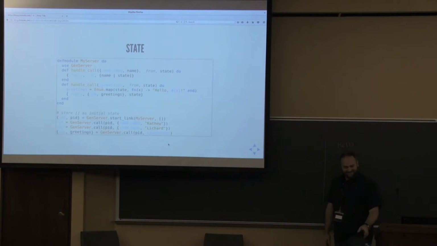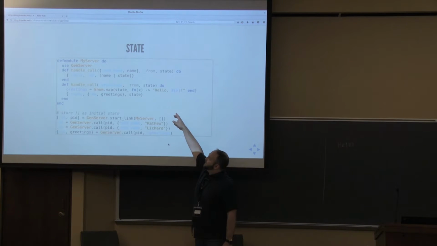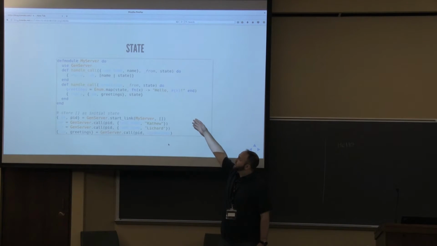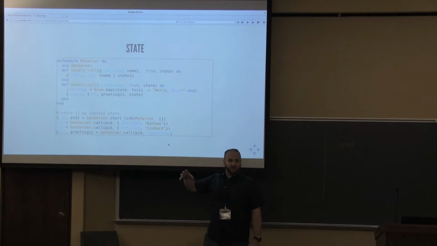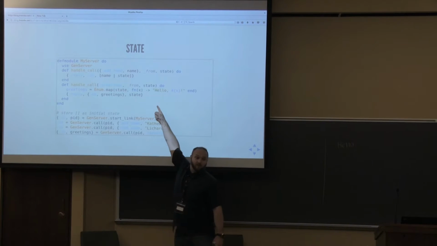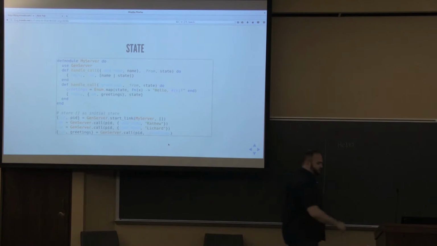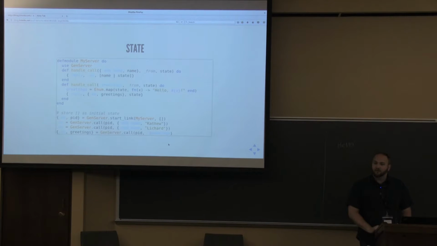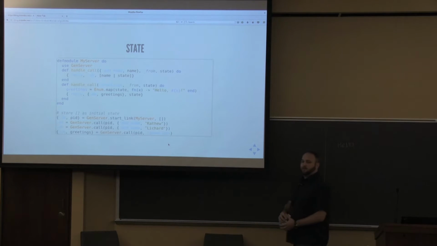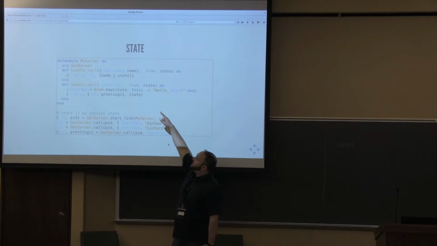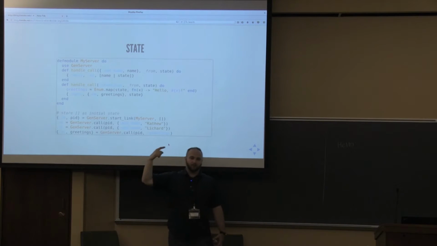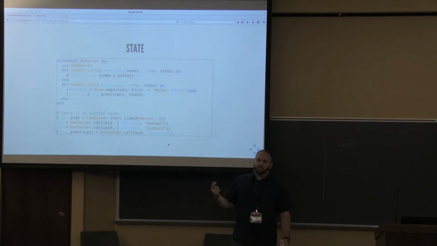It depends what you mean by screw up. So it wouldn't overwrite one of them. If you were to do a cast or a call for greetings with Cathu and Litchard, right? When it's inside this call, it will only know that Cathu and Litchard are in the state. So if you were to add another name to it, it wouldn't know that there's a third name because it's in the middle of this already, right? The state is synchronized between calls. So if you're going to change the state up here, this is going to be done when that particular function call is over and it returns control to the server, waiting for the next message. Yeah, that's what I mean.